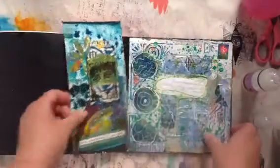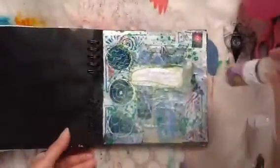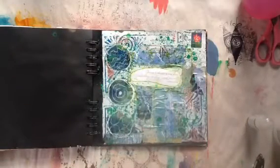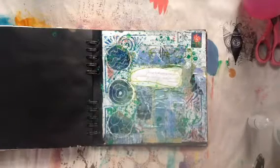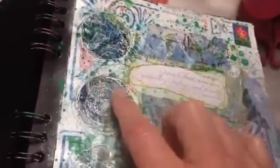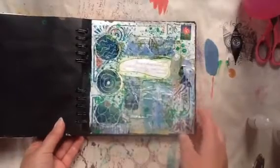Let's see. In this particular book, this one I just did last night. And what I did was, now can you see the crackle in these circles? See it? I used the crackle accents. I haven't used this in a while, and I got some yesterday at the Ranger sale in a smaller bottle though. But I had this bigger bottle, so I'm like, oh my gosh, let me start using it. So I pulled it out, and what I figure I can do is put some glitter in it, and mix it up and use it on pages. So I want to try to start using that.